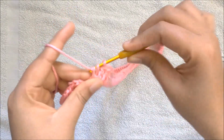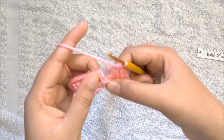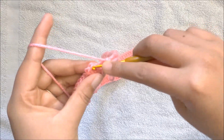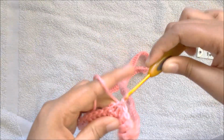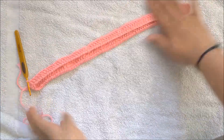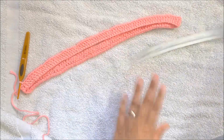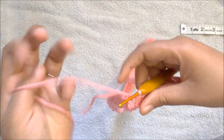We have to do one more double crochet. Okay, so in this chain we have already a double crochet. So this is the first chain 3 we did. 1, 2, 3, going there, making a slip stitch. Okay, so we've completed our first row. So now it measures 14 inches front and back. So in total it's 28 inches. Now we are going to the second row.